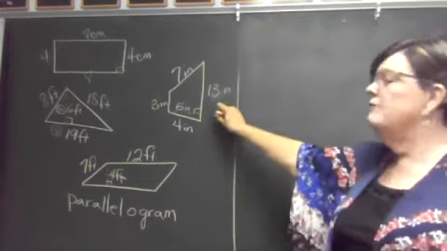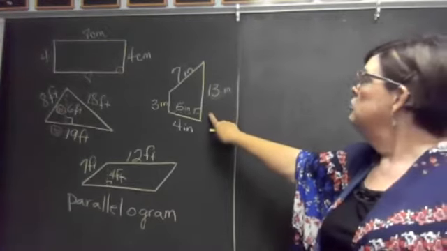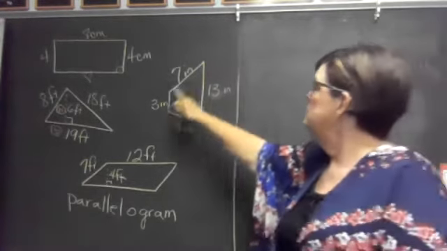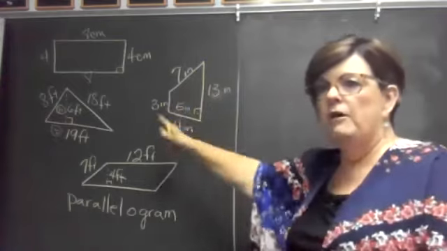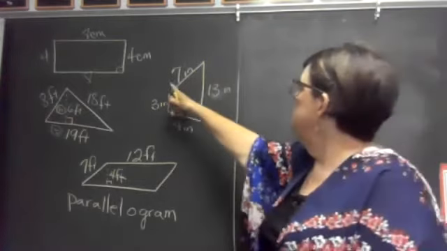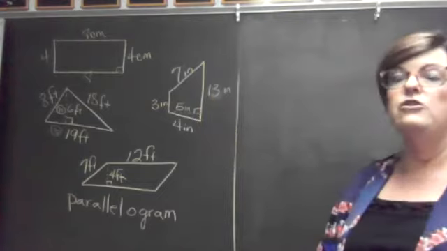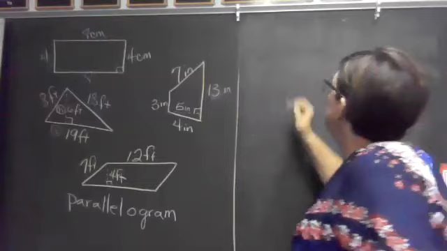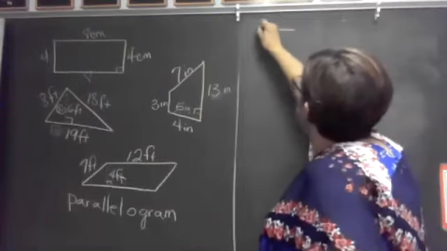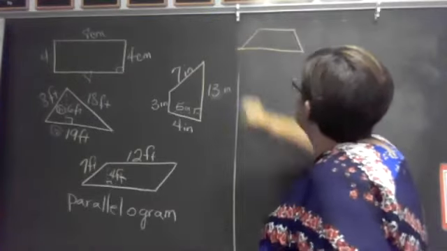This is our picture of the trapezoid. A trapezoid to me looks like a triangle. See the triangle? And it got chopped off, okay? Now this triangle is sideways, which is fine. You're going to see it all different ways, okay? And when they first teach you about a trapezoid, they draw it like this, okay?